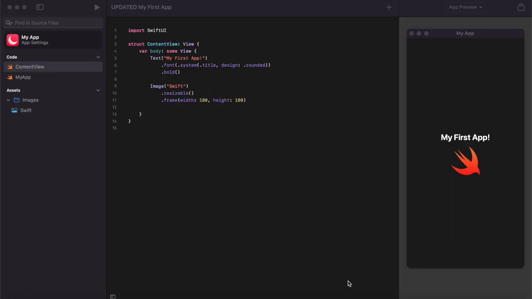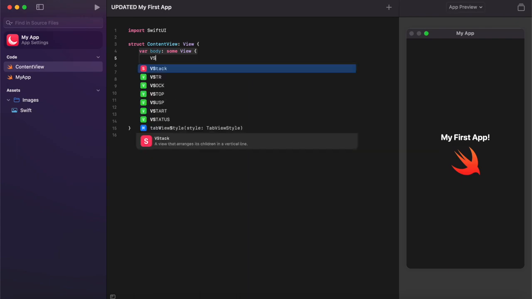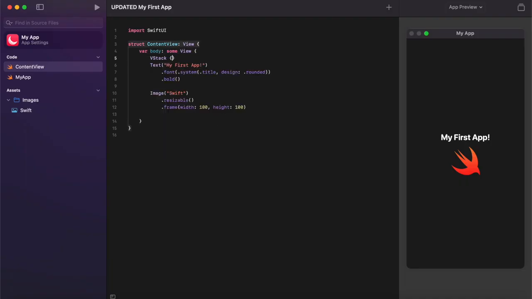So let's start off by wrapping the elements we already have inside a VStack. To do that, I'm going to stay inside of my body here, and I'm going to go VStack, and then I've got my curly brackets here at the end. So I'm just going to take the last one and delete that, and add that at the bottom underneath my image here.